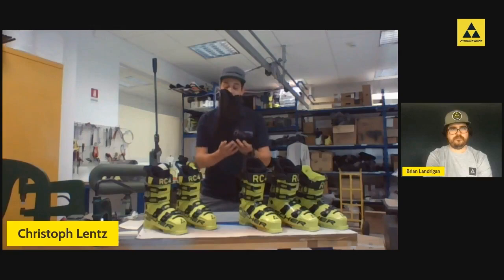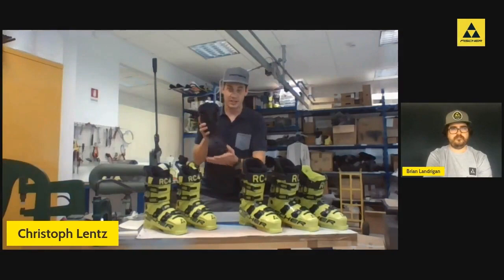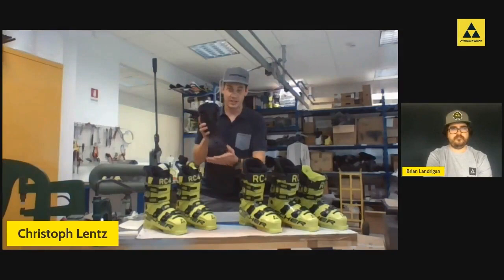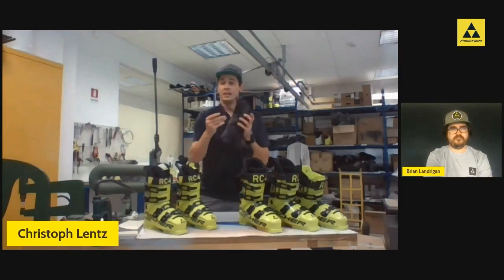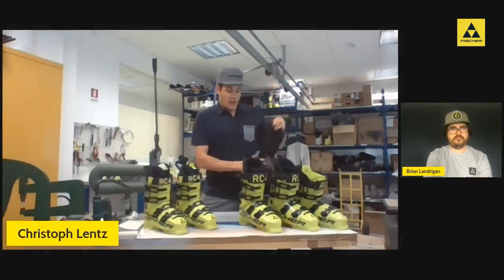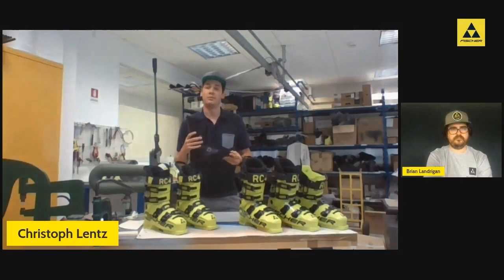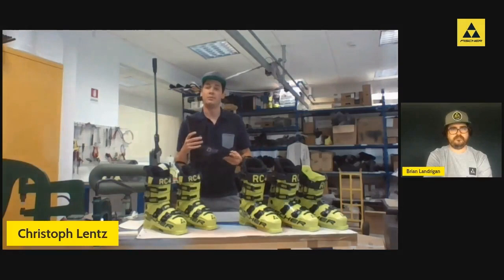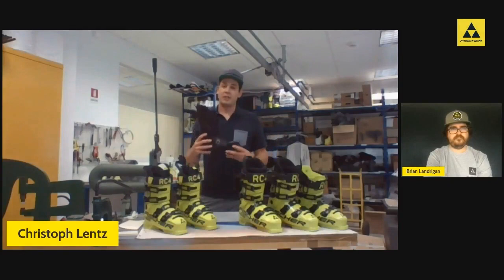All the Podium RD models have our podium leather race liner — a high quality, slim-fitting race liner with leather in the body, filled with viscous cork pockets for perfect ankle and heel hold. It has a flexible toe box to allow the toes to move, an adjustable tongue, laces, and a removable Velcro spoiler for those who like to get a little more forward. New for this season, we made the liner one half-size longer. We got feedback from our race community that the liner was a little short in previous Podium versions, leading to some sliding — especially if you grind out the toe box. We've compensated with a slightly longer liner.